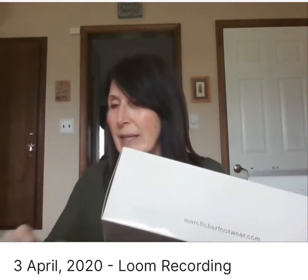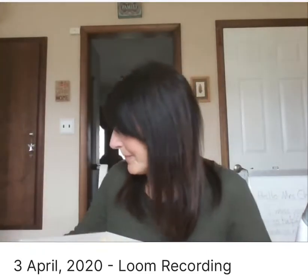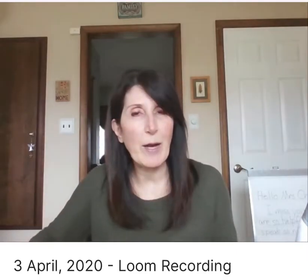Okay, if you have a box like this and you're happy with the color and you don't want to put wrapping paper on it, and you just want to put different decorations and things and glue them on, you can do that. And remember what I told you, if you have Christmas wrapping paper, I have Toy Story wrapping paper, you could always use wrapping paper if you're happy with it to cover your box, and you could just leave it that way.